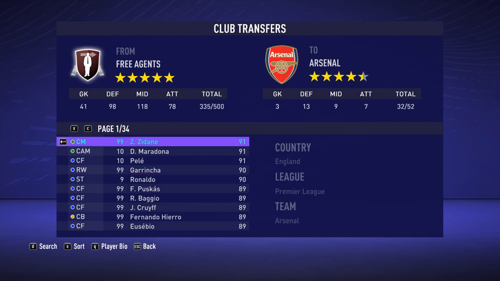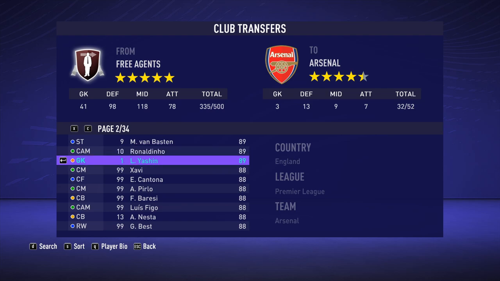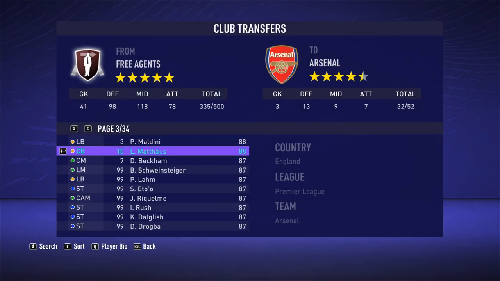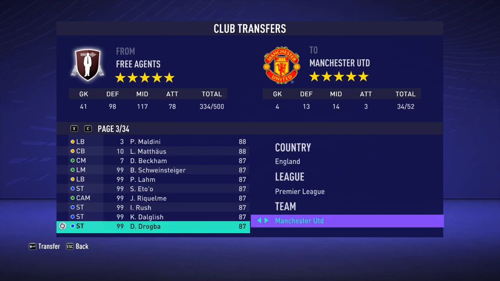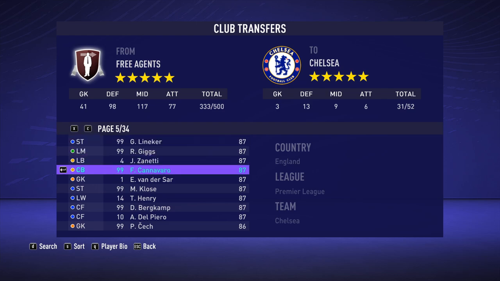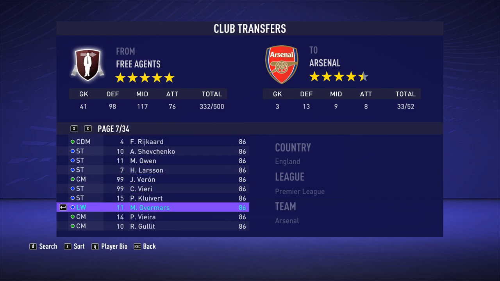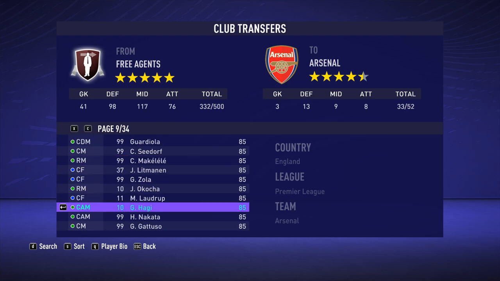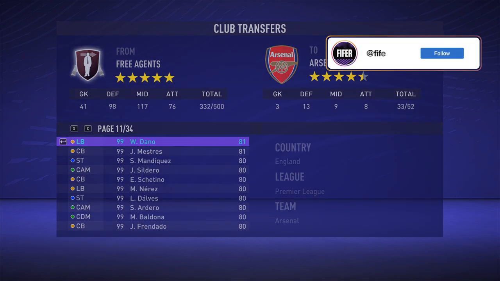So you've got players like Zidane, Pele, Cruyff, Ronaldinho, Xavi, Pirlo, Nesta is here, Maldini, Beckham, obviously the added one, Lam, Drogba, Kaká, Scholes, Lineker, Giggs, Thierry Henry, Cech, even players like Patrick Vieira or Roberto Carlos, Puyol, Laudrup, even Rio Ferdinand's in here. So many players. And yeah, you can transfer them.